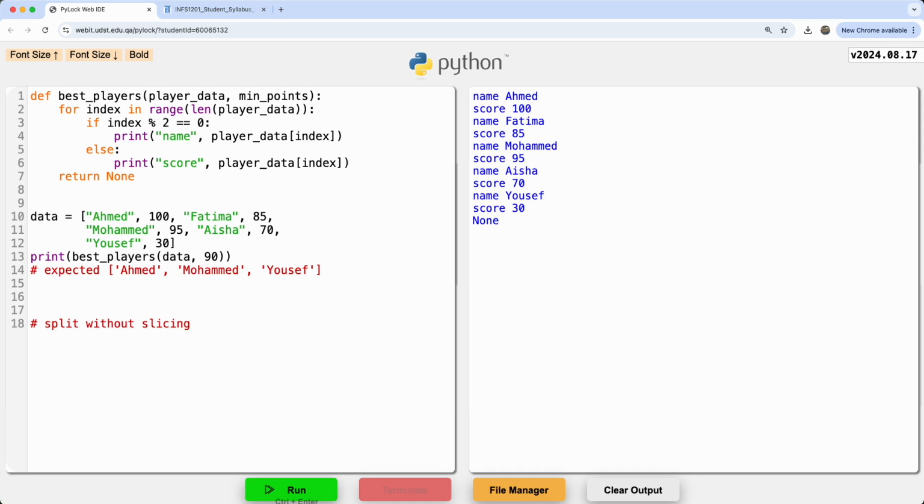Because the issue is that when I'm in index position 0, I know the name, and when I reach position 1, I've forgotten the name and now I know the score. Oh, so in other words, I'm kind of missing something. There are things that we can do, okay? Just to give you an idea about what I could do. All right.